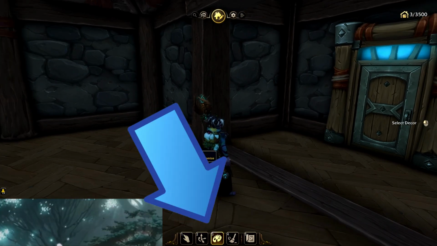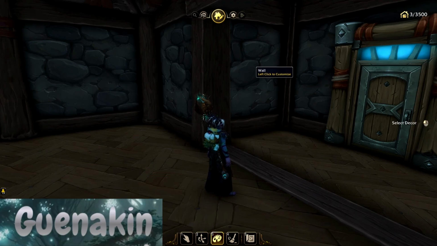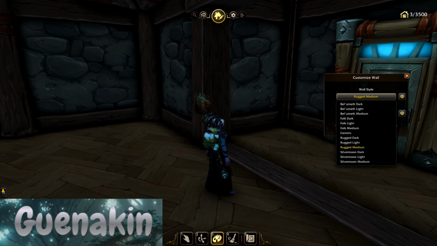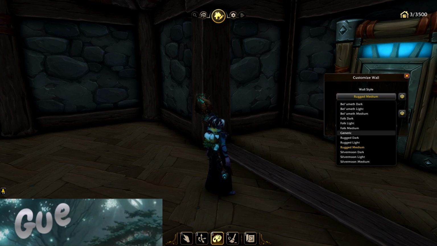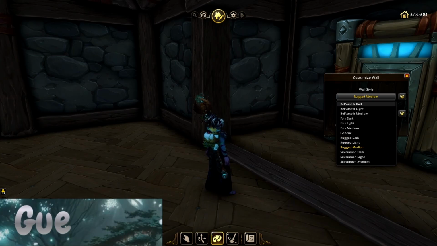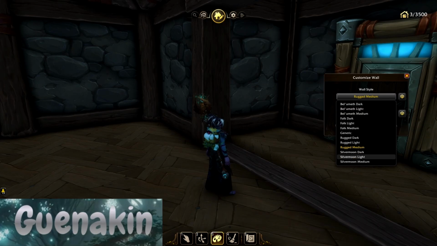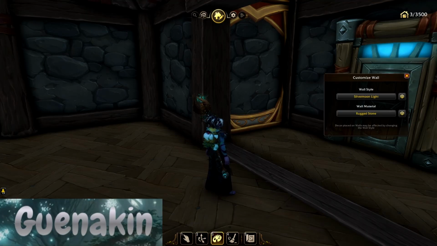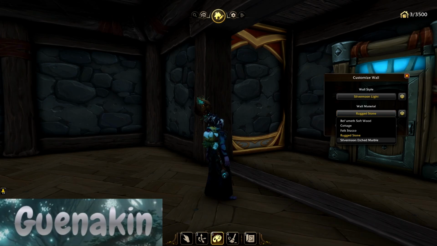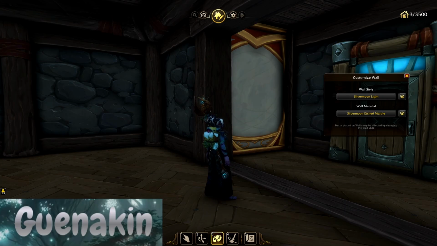Go to customize mode, and then you get your little painter board, and then you click the wall that you want to change, and then there's a drop down menu, and it gives you all of the options that you can pick from. Now the wall style is the trim to make it easier. So we're going to go with the Blood Elf theme, and I kind of like the light color better than the dark because I like lighter. Not the theme that I'm going for, so I'm going to go ahead, and this goes to what the wall is made out of. So I want everything to have that silver moon etched marble.